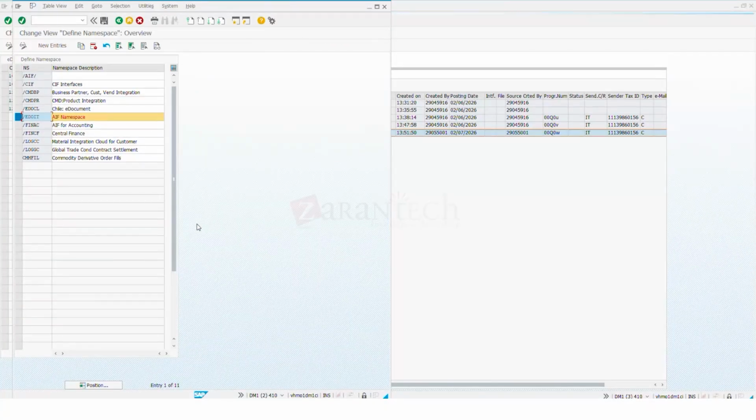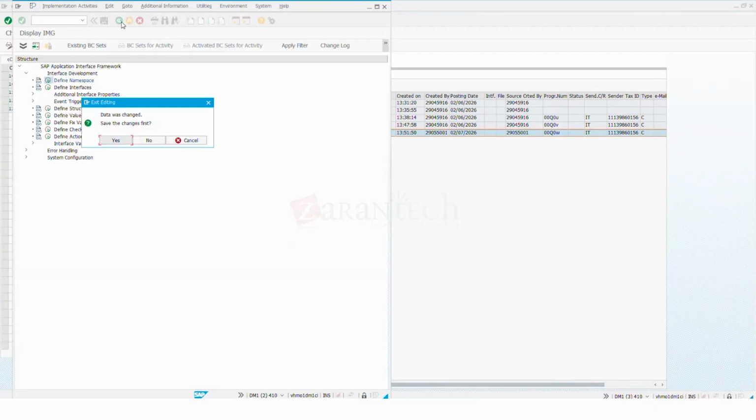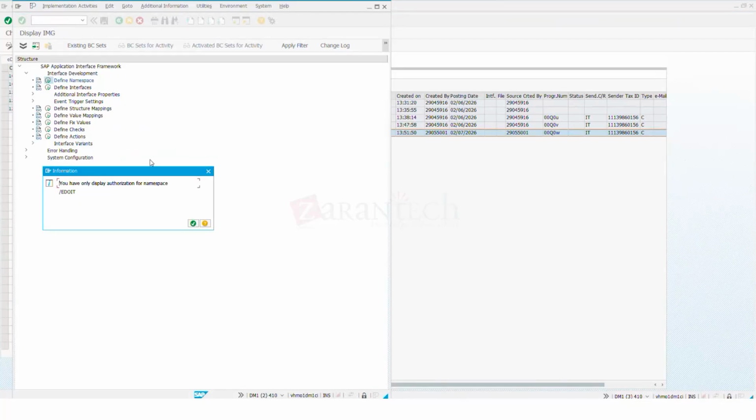This is in the test client, is it? You can do it in your test client or the development system. Yeah, for our Modi's test clients only. He's doing Modi's test client. No, wait.